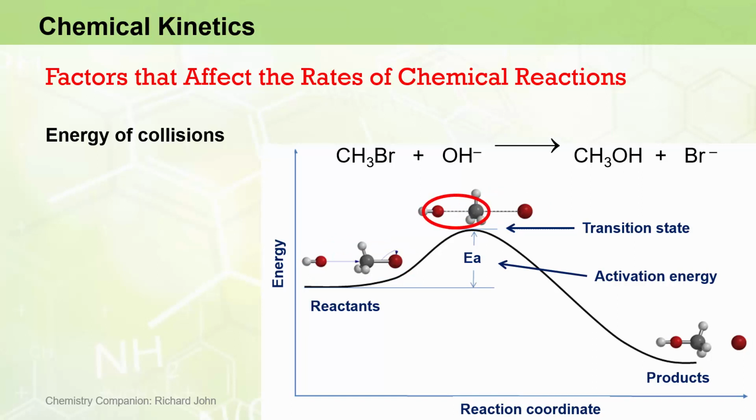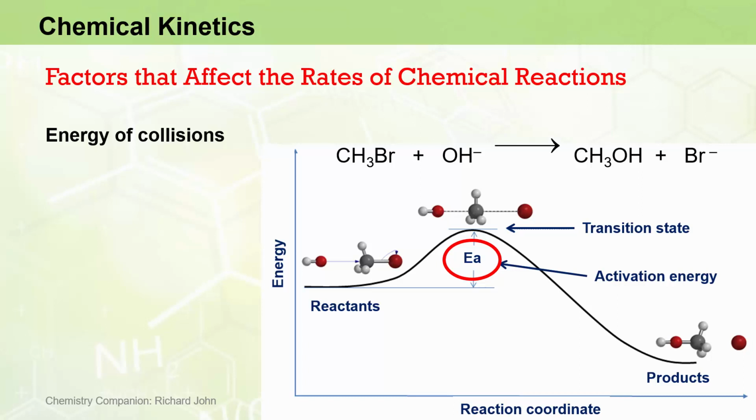The amount of energy needed to allow a reaction to proceed to any significant extent is called the activation energy, EA. If the energy of the reacting substances is low relative to the activation energy, then the rate of reaction will be slow and the reaction will not proceed to any significant extent.